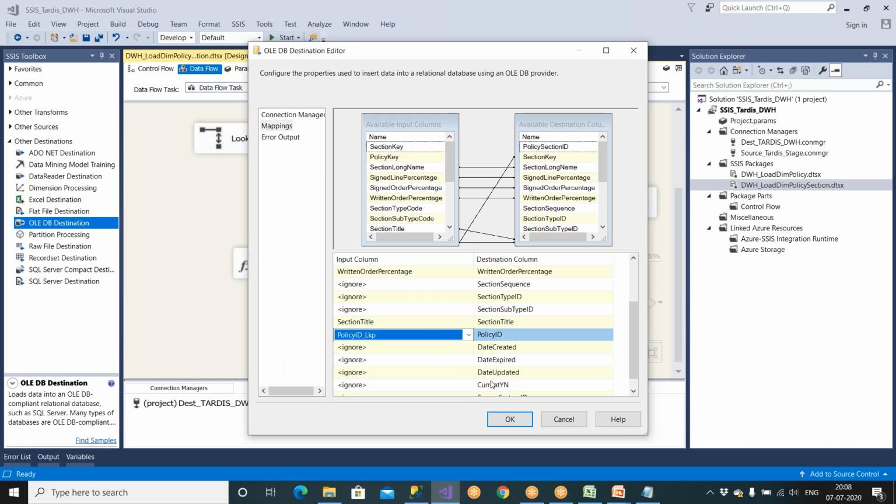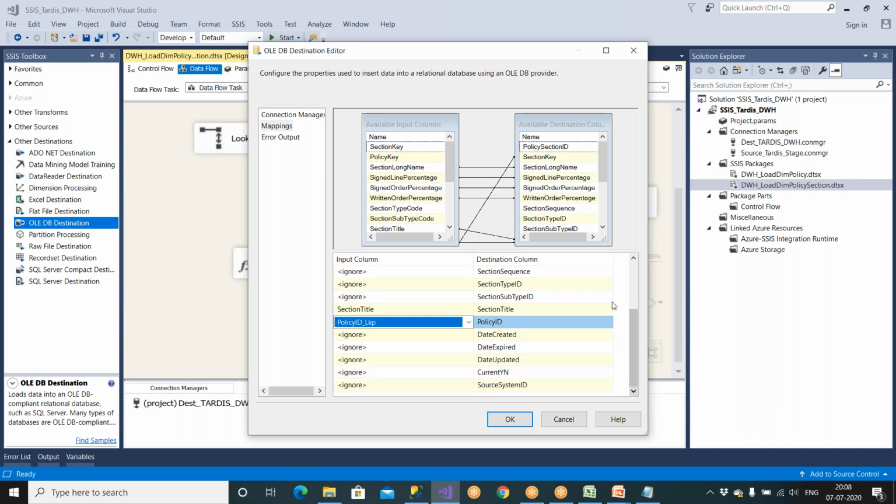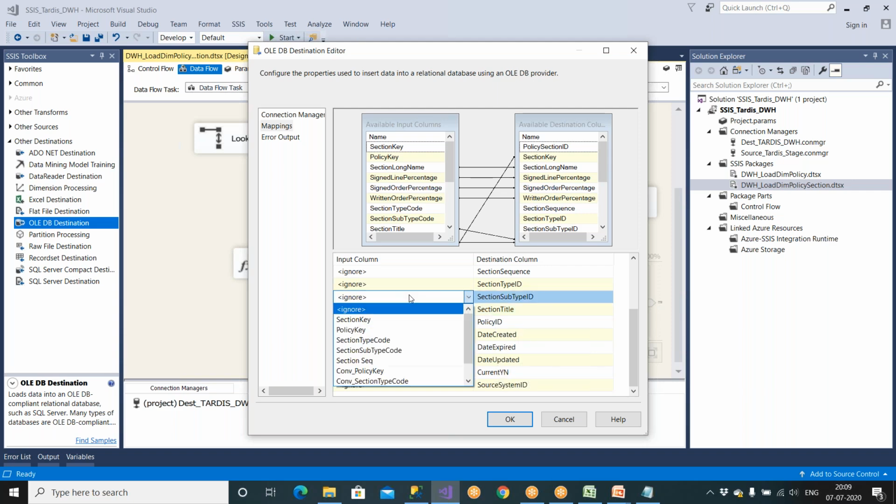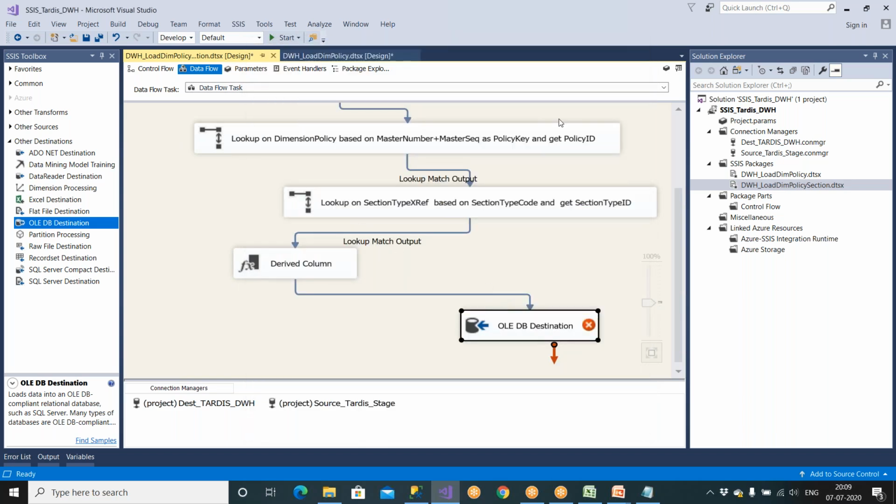Date created, date expired, date, all of them, you can ignore them. And the section title, you can just check all this, it is DTWSTR, it is STR. So it is not going to work. Now you have section subtype ID. All these things you have to map properly and try to execute it. Clear? So this is what you should do. Just give me 2 minutes break. I'll come back.